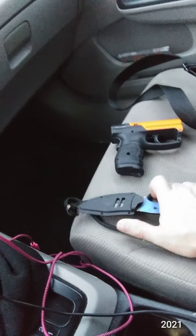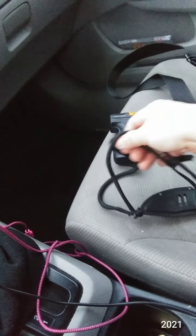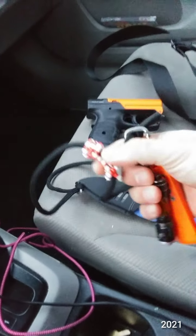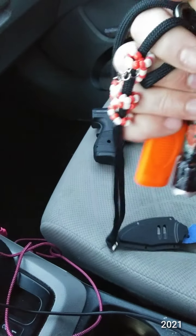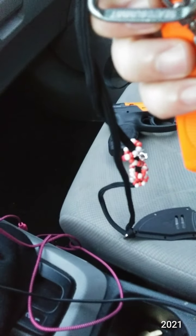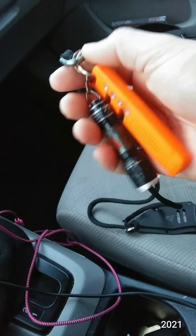And let me pop that back in. The lanyard is a shell of 1100 paracord, and I think it's 11 strands. I got that at Walmart. Going on the lanyard, since it doesn't have much on it: a beaded necklace, a beaded bracelet that my daughter made and gave me. I'm keeping it on the lanyard so I don't destroy it, because the last one I had on my wrist did get destroyed. But she made that and I love it. A little Sea to Summit carabiner. I must have got it on a fork set or something.